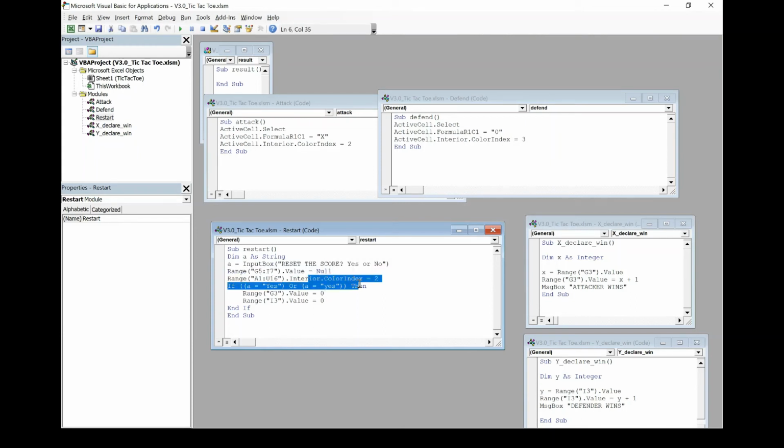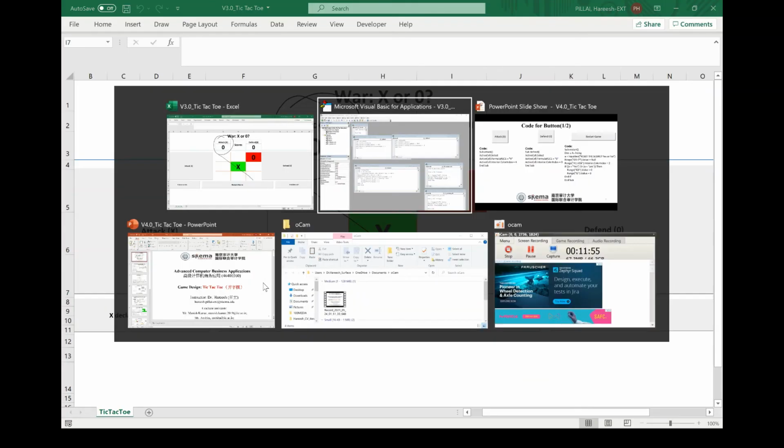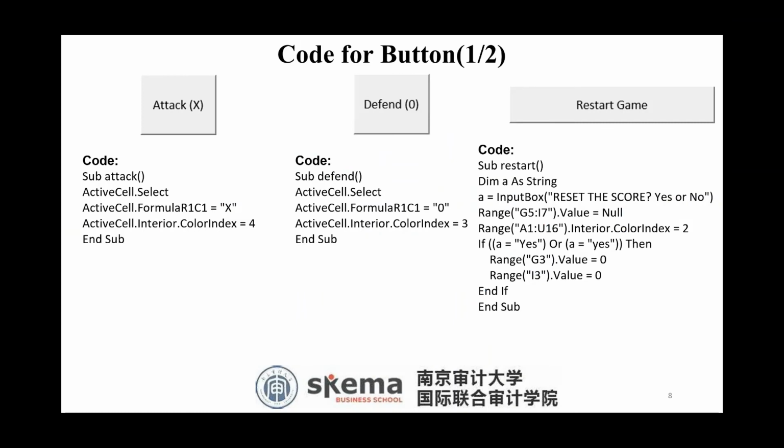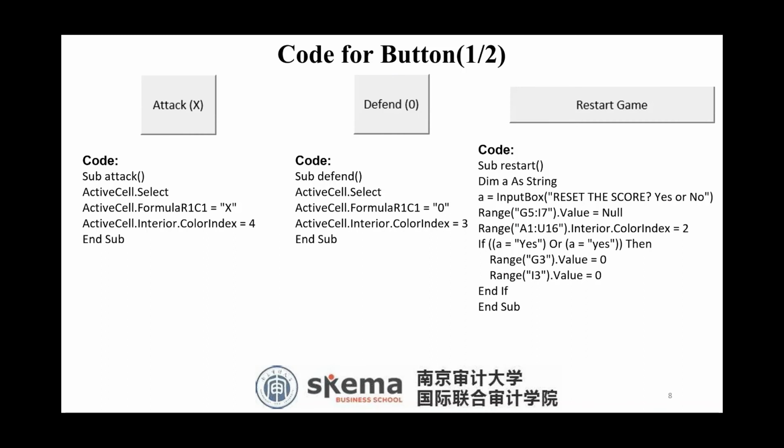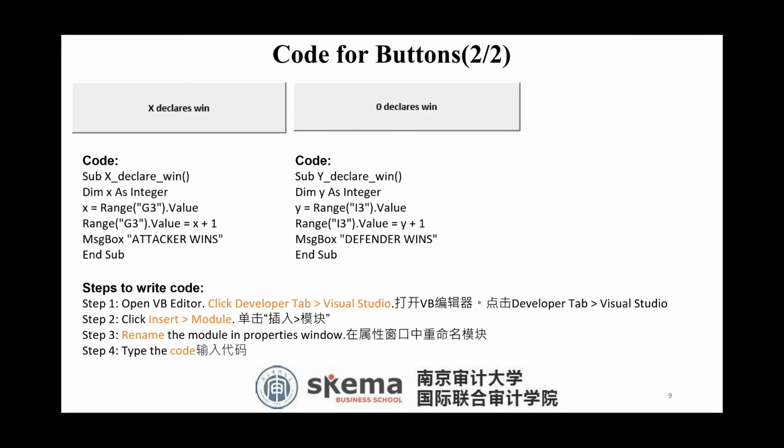And then the second thing is we change the color index to 2, which means we reset the color to white again. Okay, this is the code block for this. And in this PowerPoint file, we again discuss the same code level, but it's easier to understand when it's in the Excel. We can look at the button and then the code behind the button.